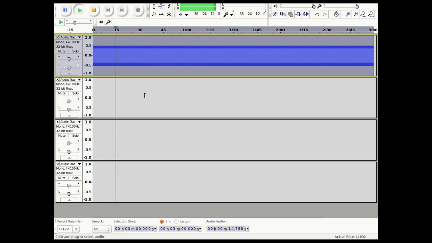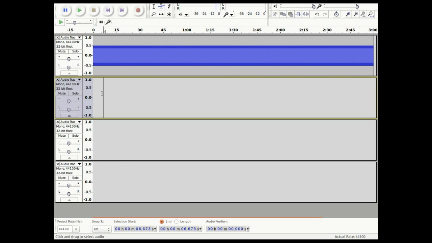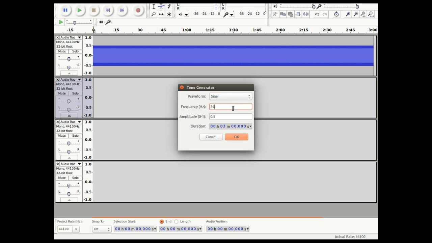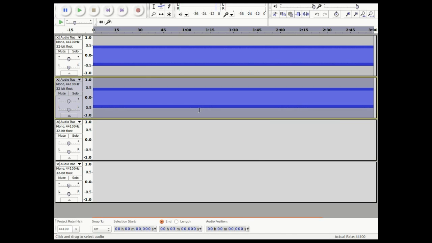When it gets exciting is when you start to mix other tones that are slightly different with it. So let me show you what I mean. I'm going to click on the next track underneath, and remember, insert only works from the cursor onwards, so I'm going to have to return that to the front of the track. I'm going to go back, I'm going to generate tone again. This time I'm going to make it hugely different. It's going to be 24.09 Hertz. Tiny little difference, and you'll see it actually does remember your settings. And I've only made it 0.5 amplitude for all these because otherwise you're going to blow your eardrums out. Click OK, and we've now got 2 tracks.